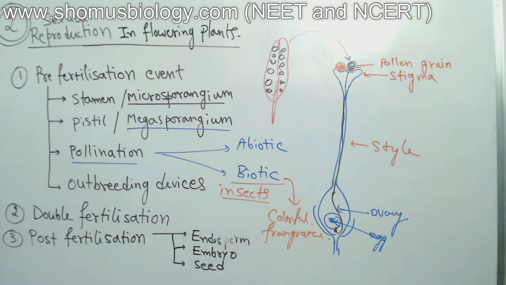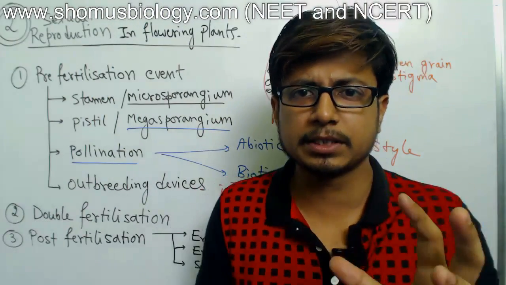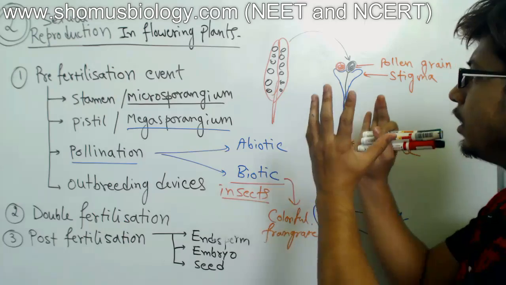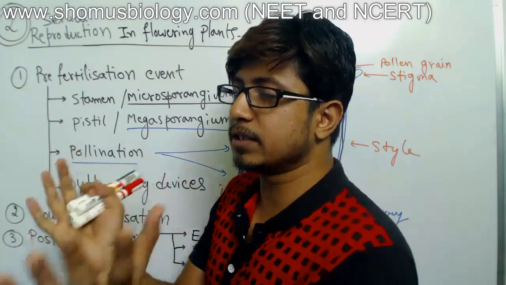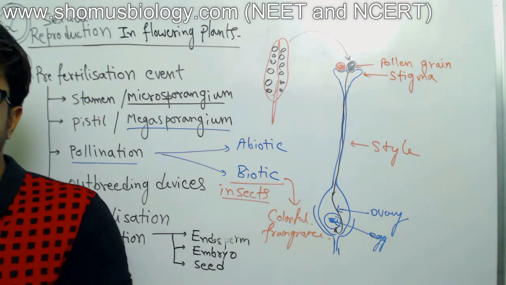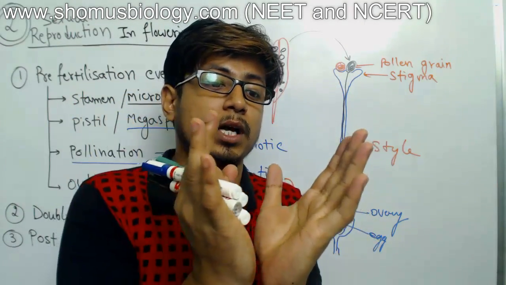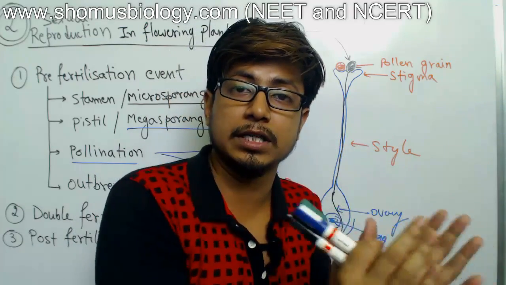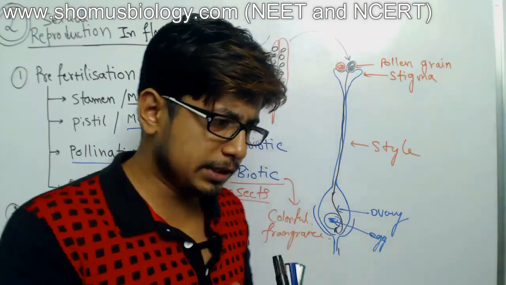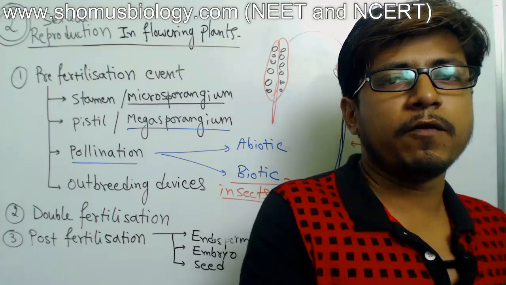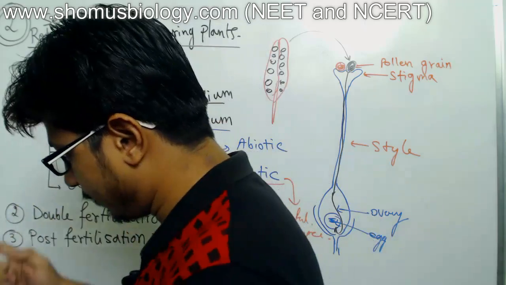One is chasmogamous, another one is cleistogamous. So chasmogamous and cleistogamous are two different types. Chasmogamous are the types where the petals and all the male and female parts of the flower are open, right? Open and visible from outside. While in cleistogamous type of plants, they have a completely closed system. So none of the male and female reproductive parts of the flower is exposed. It's completely blocked. You can't see it from outside. So these are the two types of plants, but both follow autogamy because both have the male and female reproductive system in the same flower.